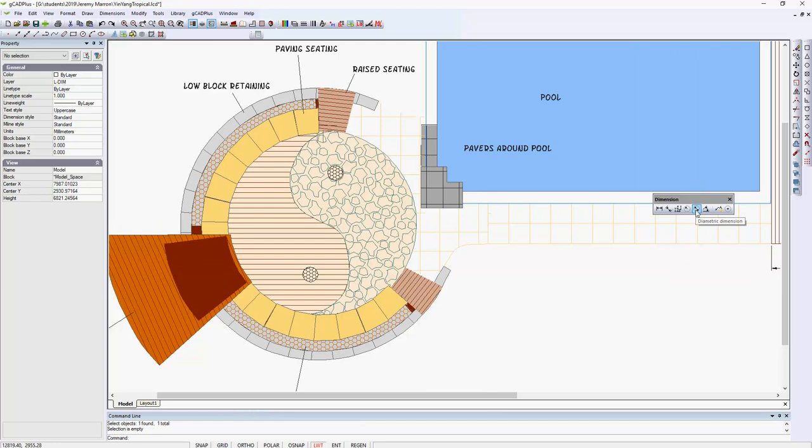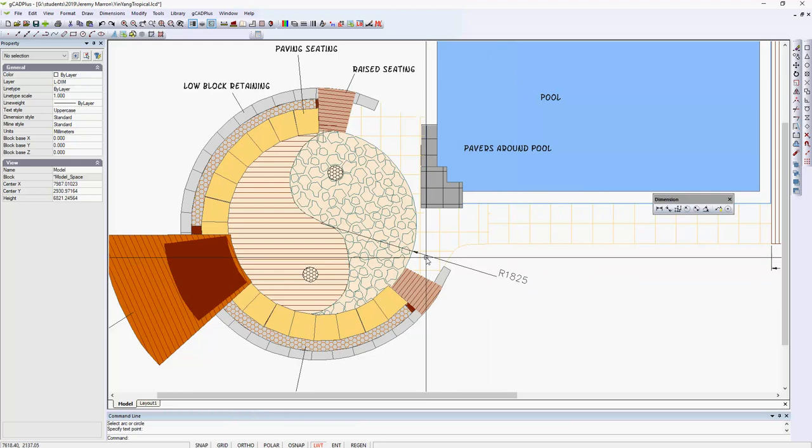So we pick our dimensioning tool. We might want to do diameter, but much better to do radial dimensioning here. So we pick the circle, and can you see our dimension comes out, and we can move it around wherever we want. I think I'd be inclined to do that.